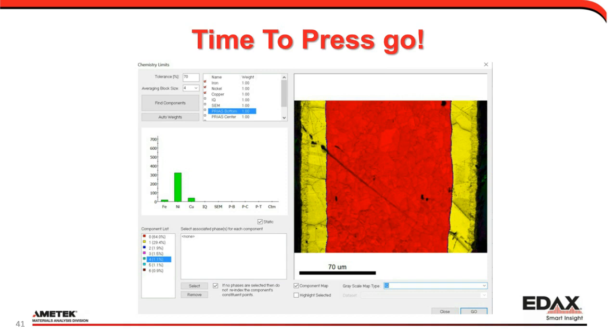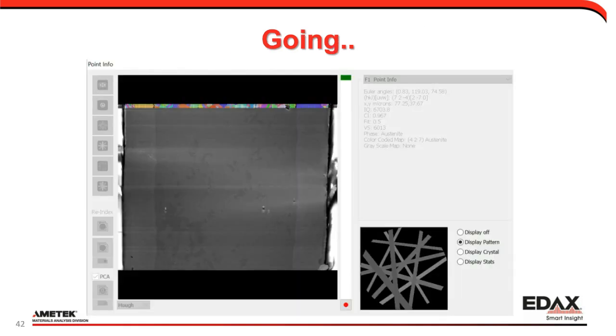So now if I go ahead and click on that, we can see that we get our reindexing. If you saw my webinar on NPAR, this should look familiar. You can see on the left I have my indexing results, so I'm actually watching the IPF map build up. The bar to the right of that image with the little green thing on top is my IQ through time. So essentially, I can see how my IQ changes from top to bottom.